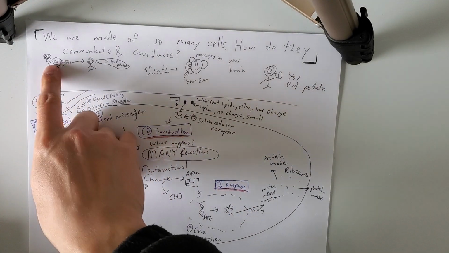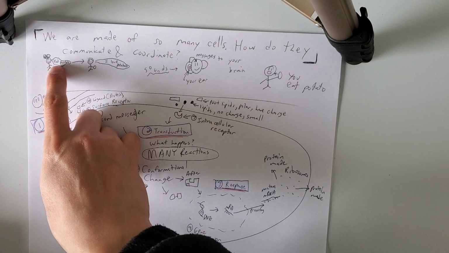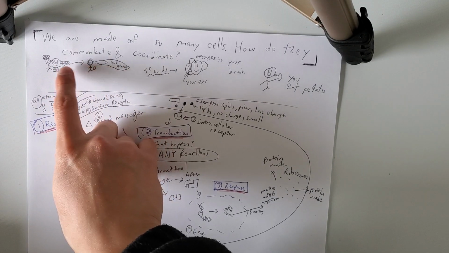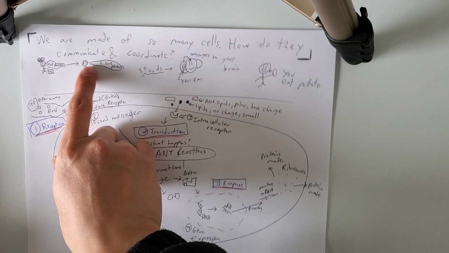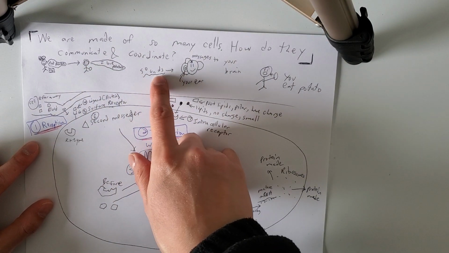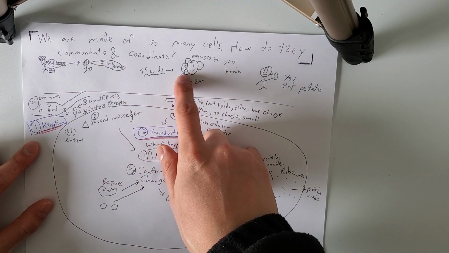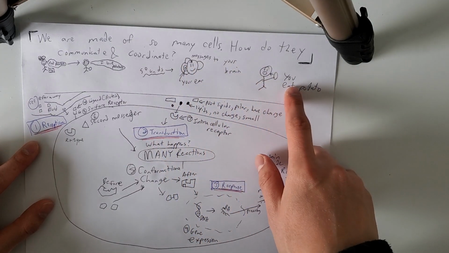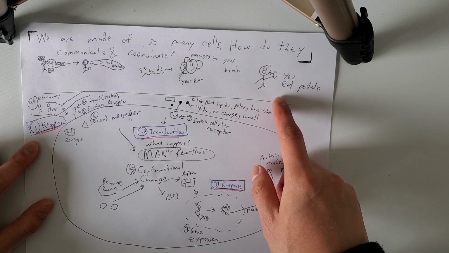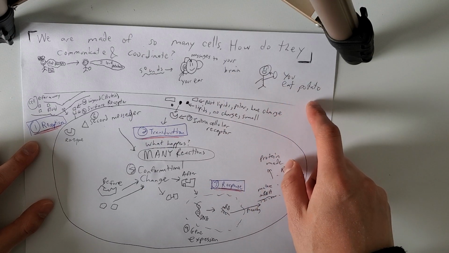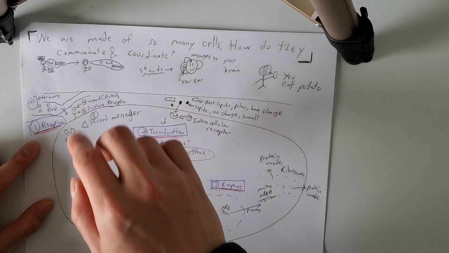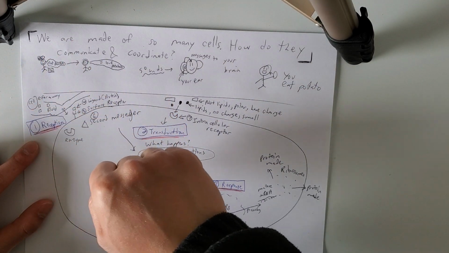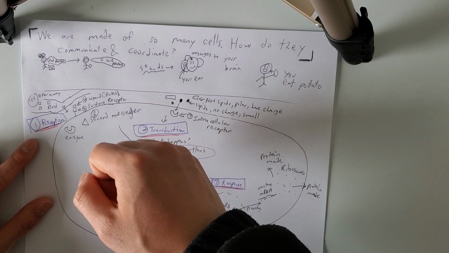Here's another example, right? Somebody tells you to eat potatoes, and then you're like, oh, I love potatoes. But you're able to hear what they said and process it, right? So there's sounds, and the sounds go into your ear, and then the ear passes messages over to your brain, and then you might have a response like you eat the potato. So inside of our body, the cells do the same thing. The cells communicate long distance in order to be able to coordinate and do different things.